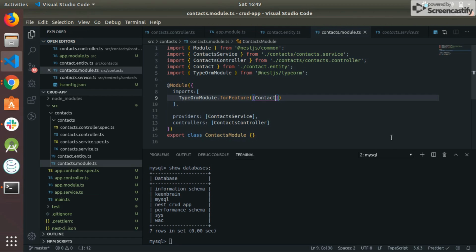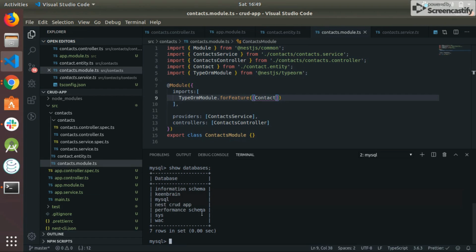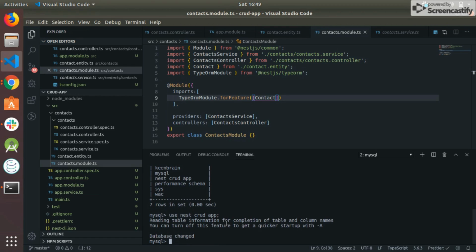Let's verify it. So I'm inside MySQL. I'm using the MySQL CLI client. So as I told you, I created this database for this CRUD application. So now I run the command show tables.